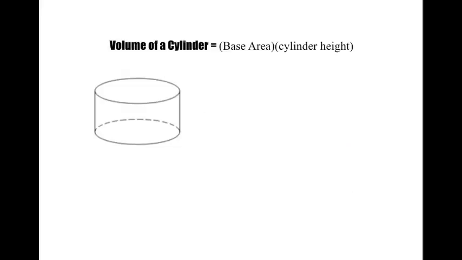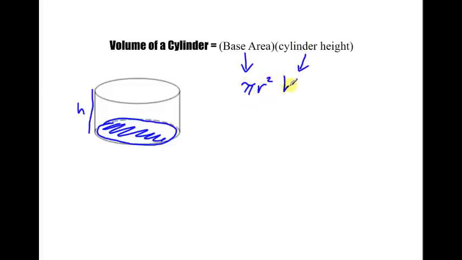All right, that does it for prisms, but what about cylinders? Remember, cylinders are very much like prisms. There's a base area to figure out. There's also a twin base, so there's 2 bases, and then we're going to take the height. And we're going to basically do the same formula, but cylinders are special because that base never changes. So you're going to usually see the base area given as pi r squared. You should recognize that as the area of a circle, and then multiplied by the height.